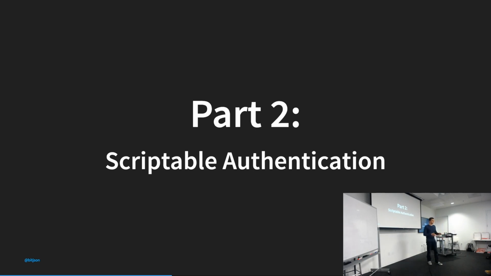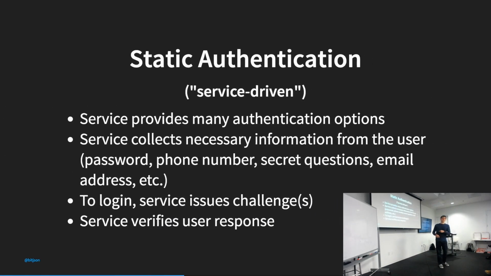So if you log into a web service, the web service decides what your password requirements are and whether or not you can use two-factor and a bunch of other stuff. So they've got this big buffet of options, right? Well, so I'm gonna stamp those web services here. I'm gonna stamp them as static authentication. Ooh, bad. This is service-driven authentication, is what I would describe it as. And this is what I would contrast Bitcoin's kind of scriptable authentication to. Right now, most of the world uses what I would describe as static authentication. The service provides a whole bunch of authentication options.